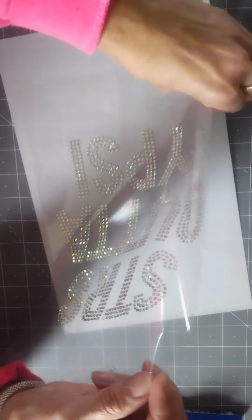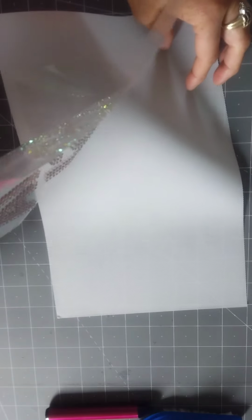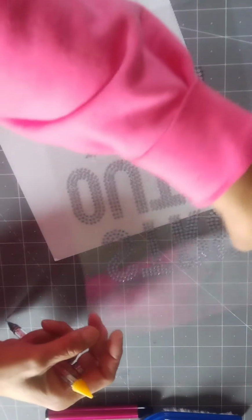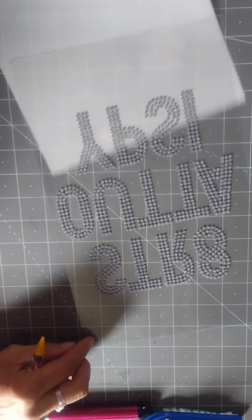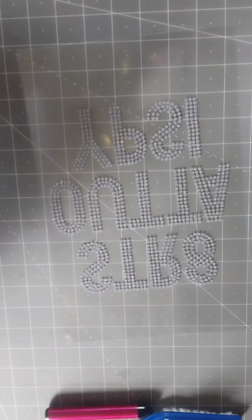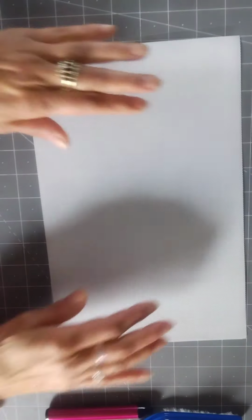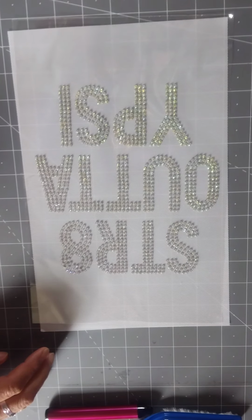Ooh, wee. Come on now. Okay. I think what I'm gonna do is lay it down this way, and put the paper on, because I gotta take it upstairs to my heat press. Yeah, let me drop it this way. There we go. Okay. The hard part is over.